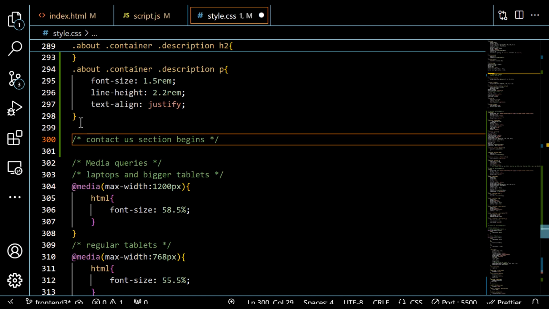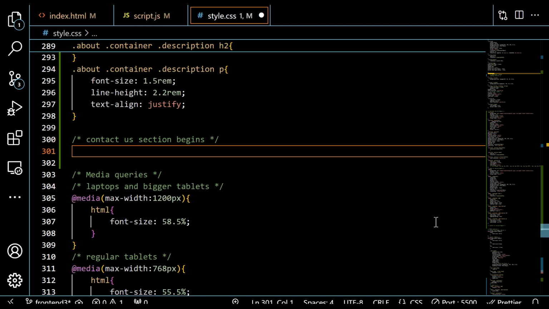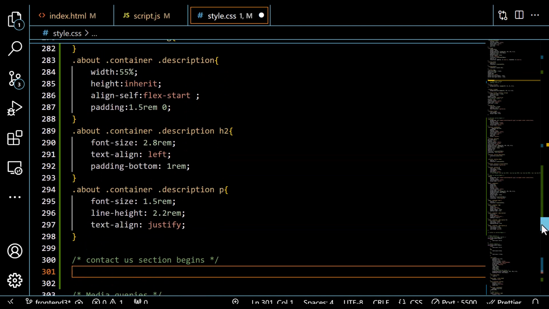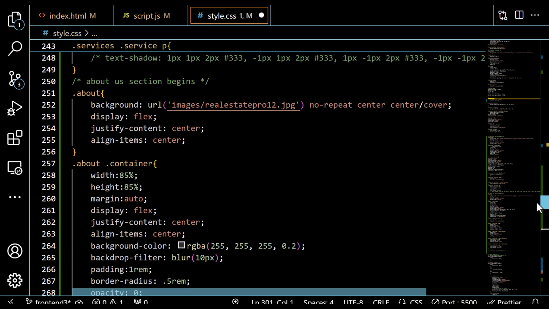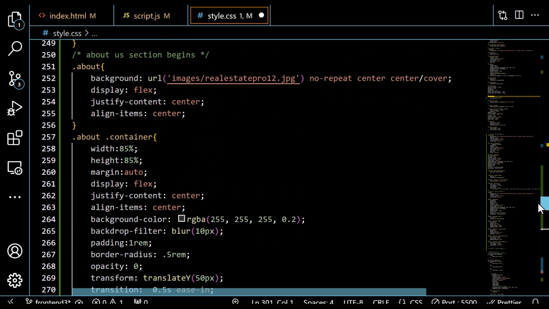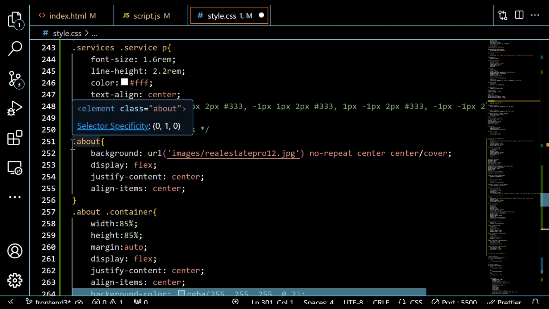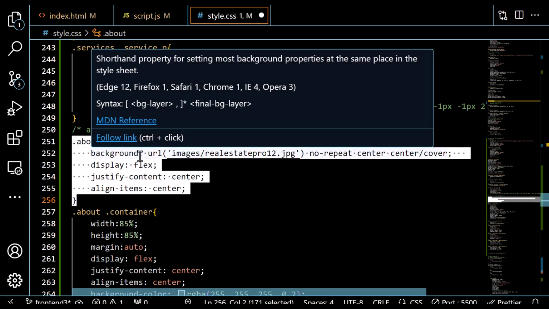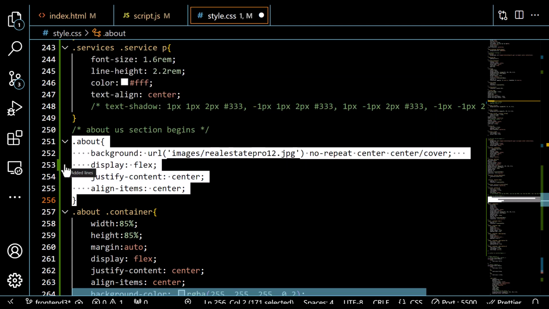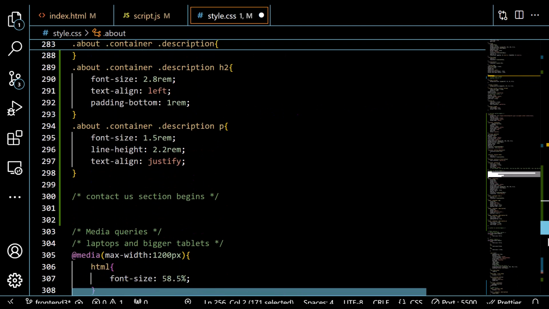section begins. Okay, so before we define any properties, since they are going to be similar to the rest of the sections, let's go and have a look at this one, about. Let's copy this whole thing, because it has a background property, then display is flex so that the contents come in the center, justify content and align items center as well.